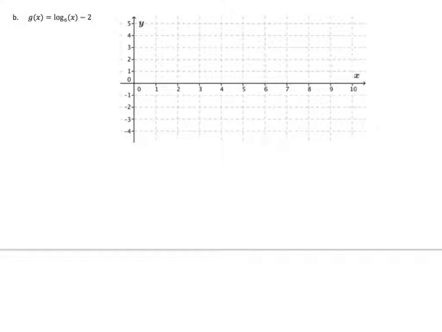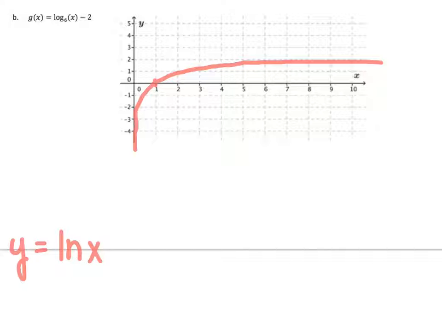Okay, we're going to compare this to y equals natural log of x. So cross right there. Flattens out about like that. Now let's see how we can compare this. We need to write this as a natural logarithm. So we have, excuse me, change of base formula, log x over log 6 minus 2. Not log 2, I'm so sorry. Log of x over log of 6 minus 2.